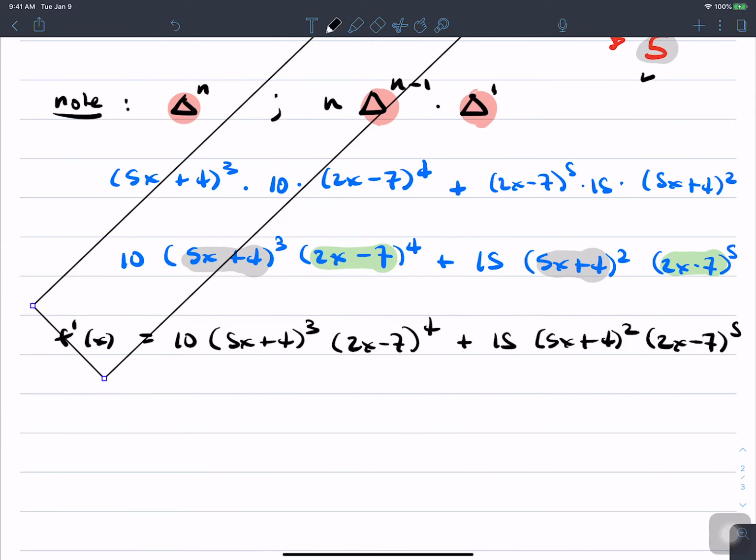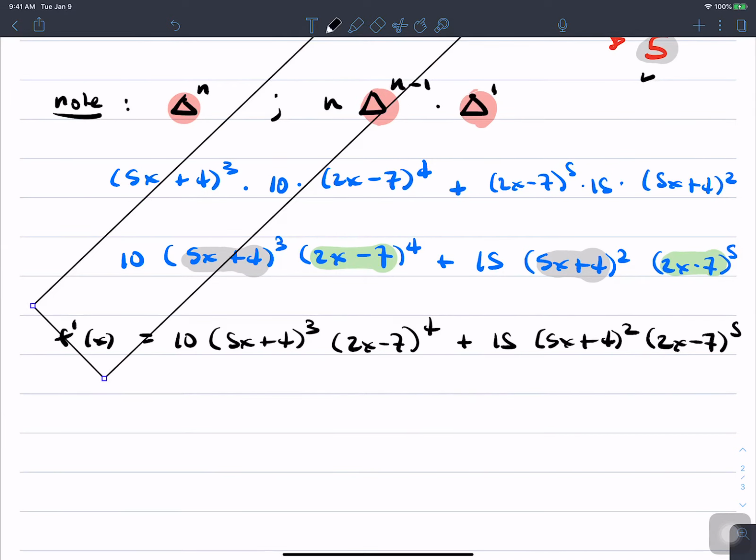F of x is maybe (x to the fourth plus x cubed minus 2x squared plus x plus 3) to the fifth power. We're going to focus on chain rule, ladies and gentlemen. And here, I want you guys to note that we have a function to a power that's n. Here we go. This is really power rule again, right? So we have the inside function here. There it is. So we have a power. So this is the idea behind power rule. So you guys can see that maybe a little better.